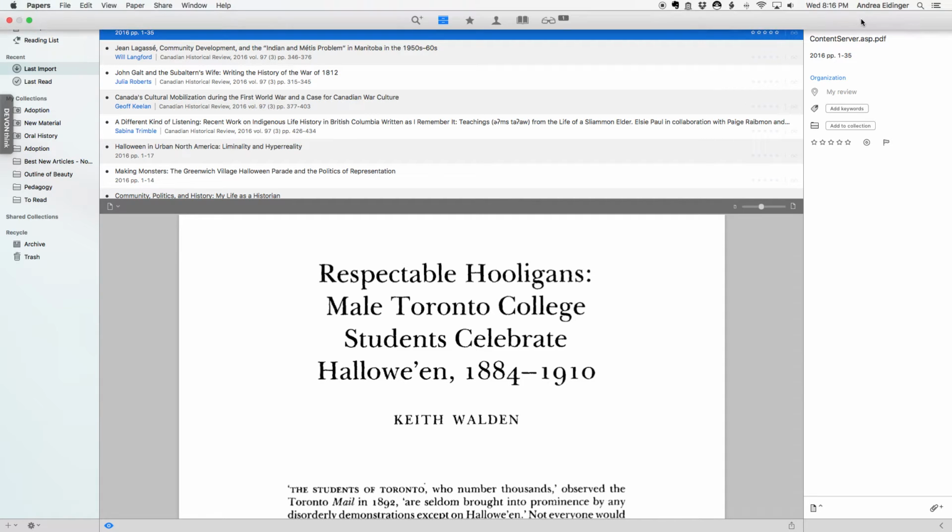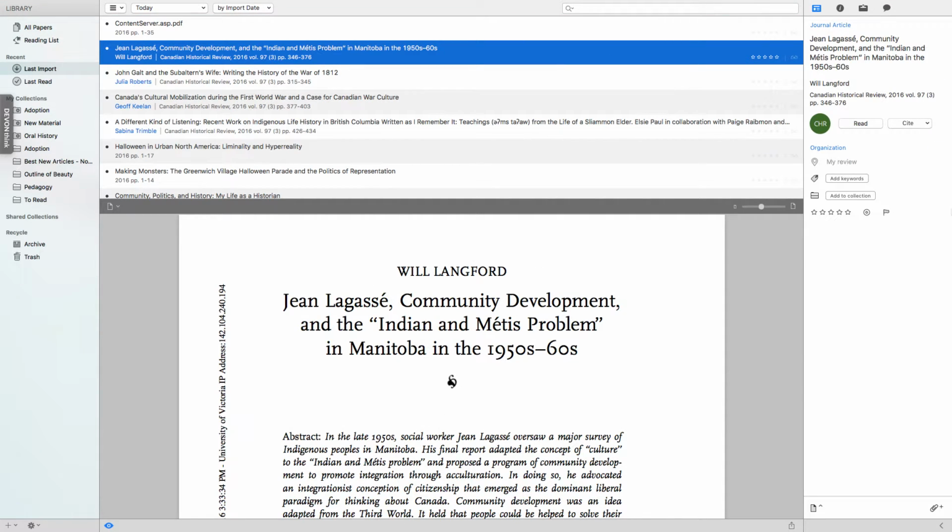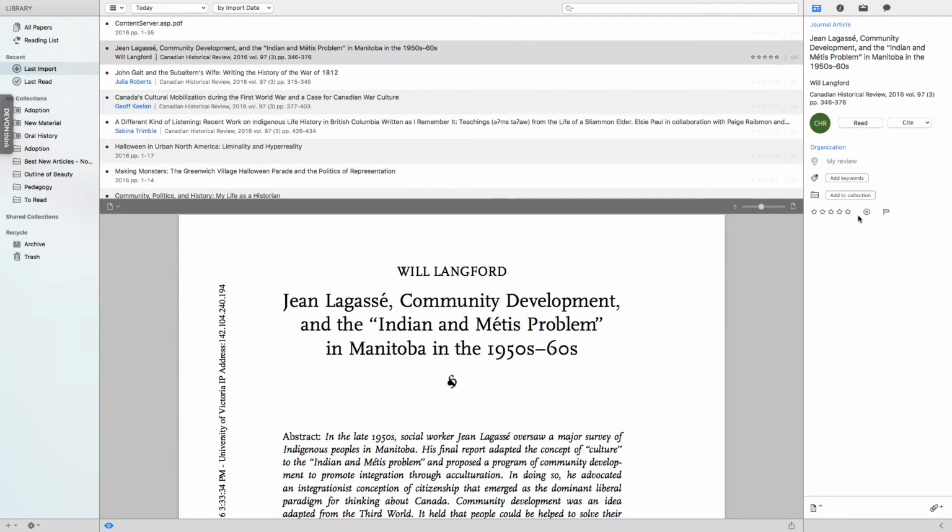So if we're back on our original tab, and we're on the overview over here on the right hand side of the screen, if you go down a little bit further, you see that there's organization. Now you have the option to flag things. You have the option to color code them, which is always fun. Colors, good. You can rate from awesome to wanted to stab my eyes out, or whatever your ranking method is. Now the two that I find the most useful are right here, so add keywords and add to collection.